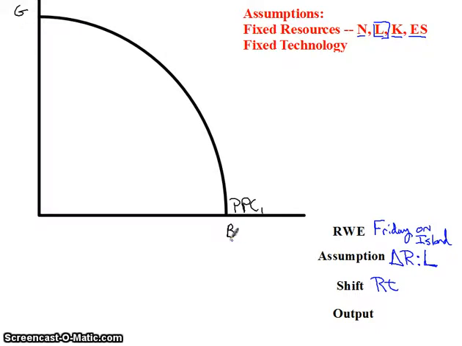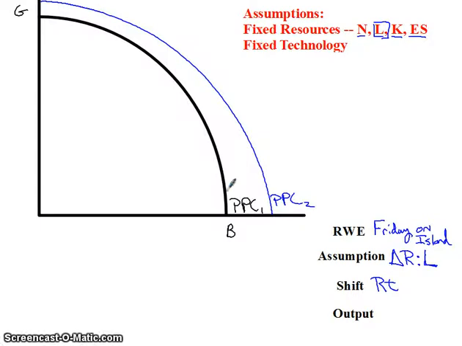They will be able to produce more butter and guns than could be produced when it was only Robinson Crusoe. So to show that on the graph, I draw a new production possibilities curve. I'll call that PPC 2, production possibilities curve 2. So production possibilities curve 1 is when only Robinson Crusoe was on the island all by himself, and these are the combinations of guns and butter that he can produce. When Friday shows up, now they can produce more guns and butter than before because of this extra labor on the island.